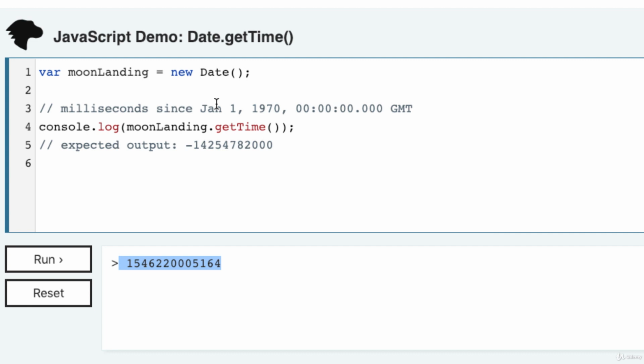You can go ahead and try this out for yourself. You can go over to the MDN website, or you can simply type in new Date and then getTime within your JavaScript, and you can see that being rendered out. Your time will obviously be different than mine because this is the number of milliseconds, so it's constantly changing. If I click it one more time, you can see it's already updated. It's been a bunch of milliseconds since I've been talking.